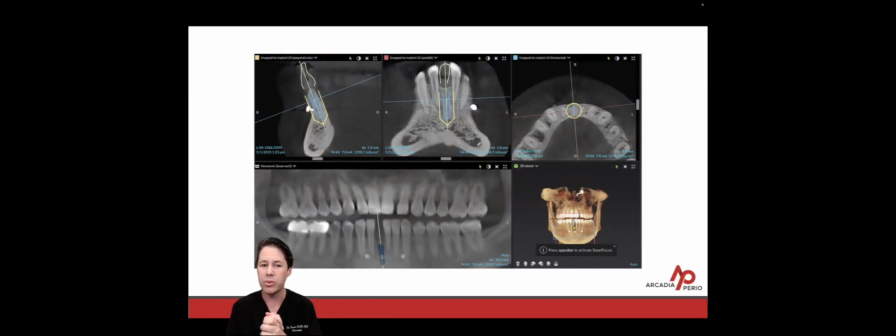So what we're going to do is design a 2 millimeter sleeve guide for this case. The proposed implant is a 3.0 Nobel Active Ti Ultra. And you can see here we have adequate space to safely place this implant. I normally don't do single unit implants in the mandibular anterior sextant. It depends on the root proximities, spacing, and making sure I can get that implant into an adequate spot. So the proposed implant here was a 3.0 by 15 with a surgical guide.